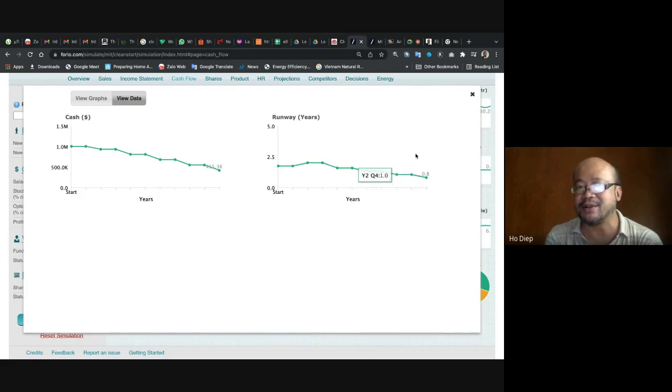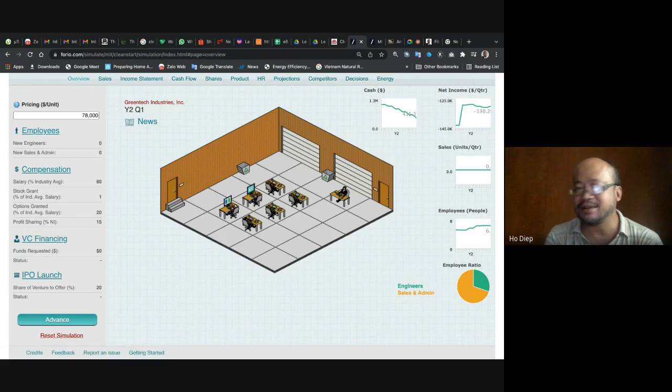So I need to start looking at raising venture capital. Typically I want to raise money before I run out of money. If I run out of money before I raise money, similar to the video, I will go bankrupt. So I'll start to talk to venture capital. It'll take me a quarter to raise some money anyhow, so I need to start looking at this way before I need the money itself. So let's talk to VC. If I don't get enough sales, then I can always get more money from VC. So let's go to VC.